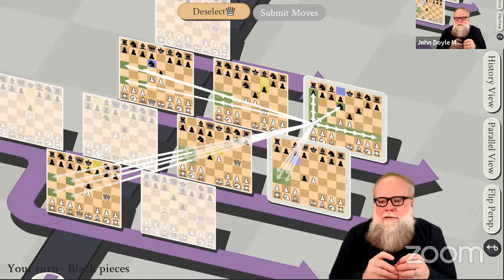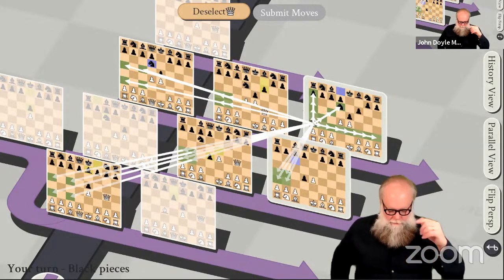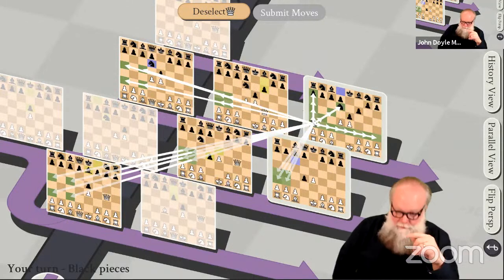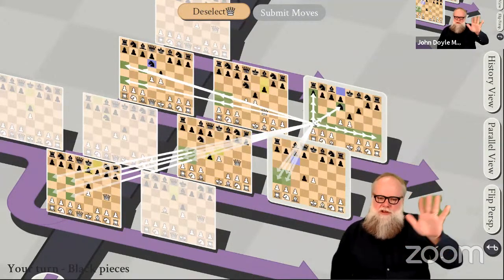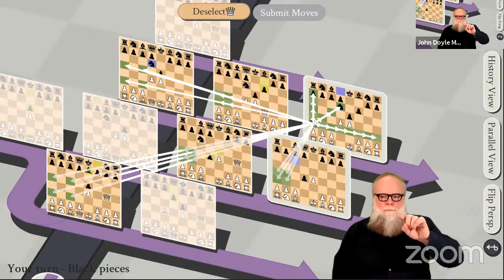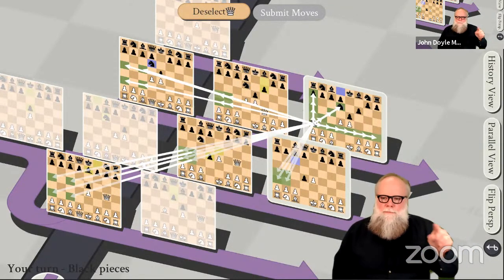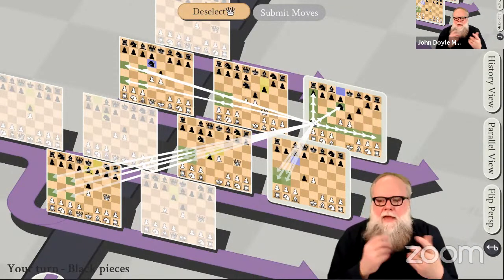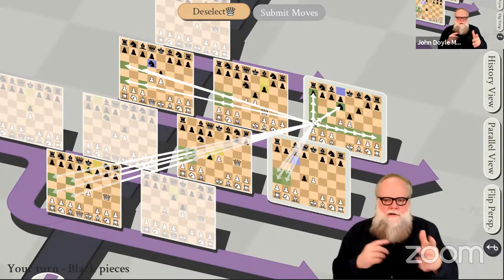This is a game on Steam, which is a game platform. It is called 5D Chess with Multiverse Time Travel. You play this chess game, but you have the ability to plot alternative moves. And so you're actually playing multiple games at the same time, able to mock up these other versions of it.